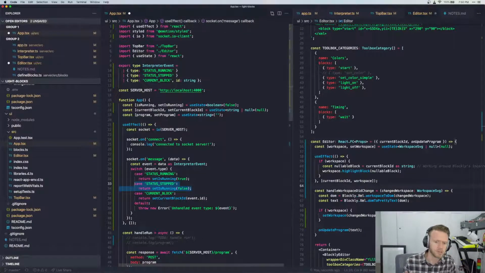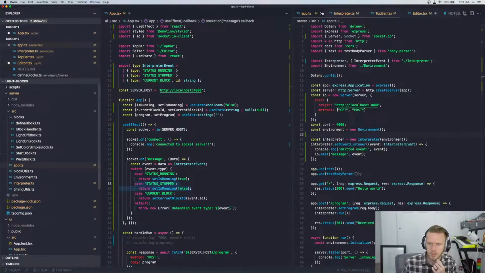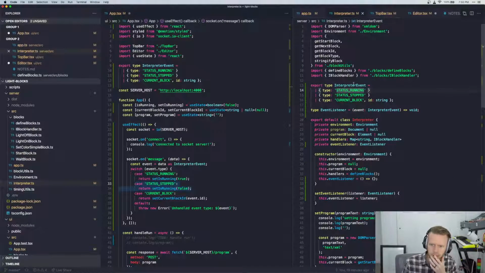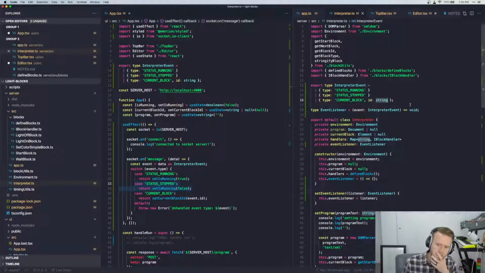Maybe what we actually should do is just emit another event from the server. Let's see, where'd our server go? Here's the interpreter. So currently we only emit that when we actually have a current block. We could change this to string or... what's cleaner? What do we like better?